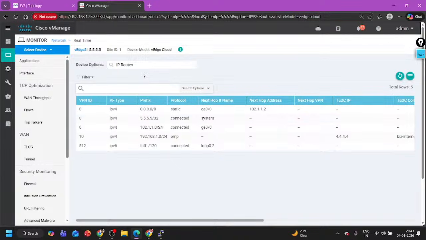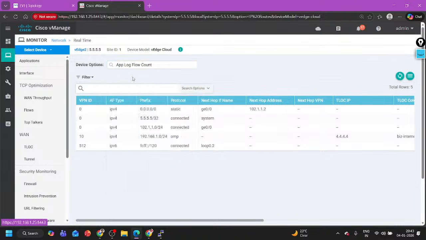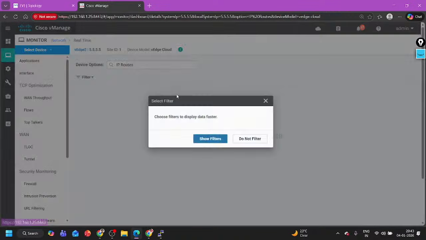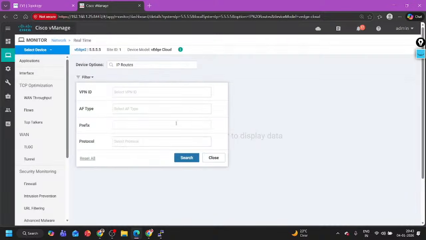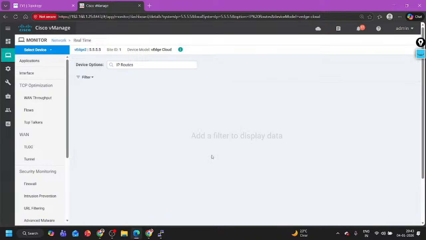If you want to filter the routing table, you can filter here, IP route filter in VPN 10. Why is the VPN ID not showing here? Let me refresh this page.